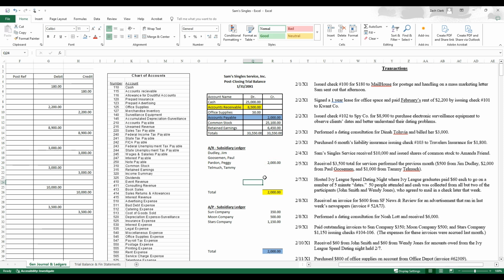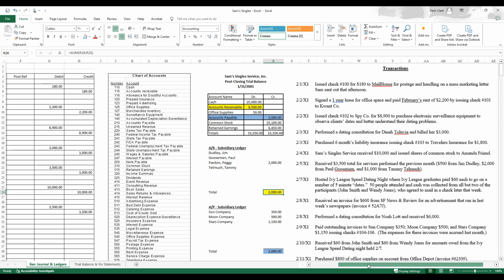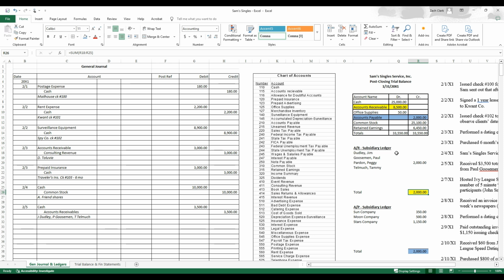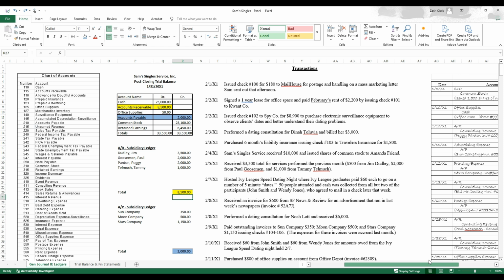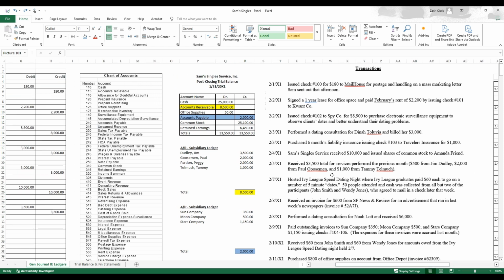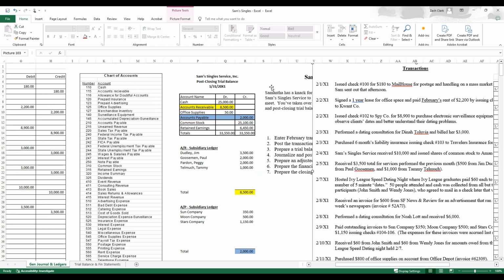So our updated subledger now in AR should show just 2,000 because we've collected the other 3,500. And originally, if you undo that, originally it's 8,500. We collected 3,500. Wait, does that make sense? Oh, okay. Sorry, we only collected a portion, I think. I shouldn't zero those out then.